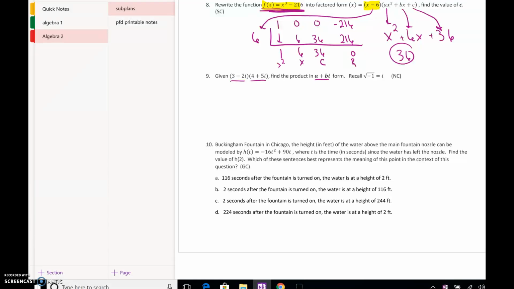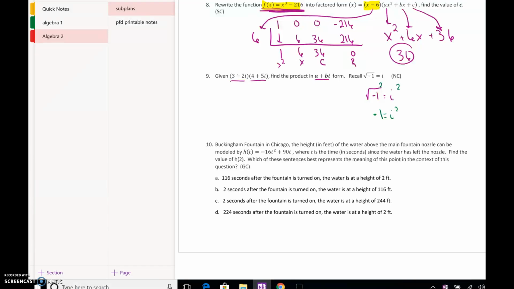What's going to be more important for this one is what i squared is worth. So if I take the square root of -1 equals i, and I turn it into i squared, I'm going to square the i, which means I have to square the square root of -1. The square and the square root on the left side cancel each other out, and you'll need to know that -1 is worth i squared. So let's go ahead and start this multiplying.